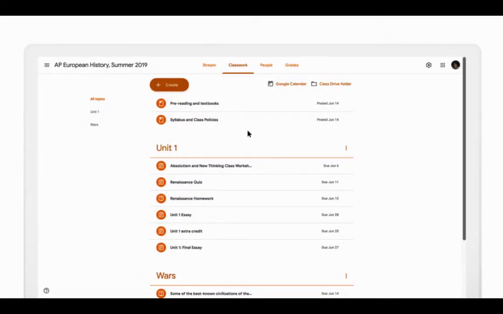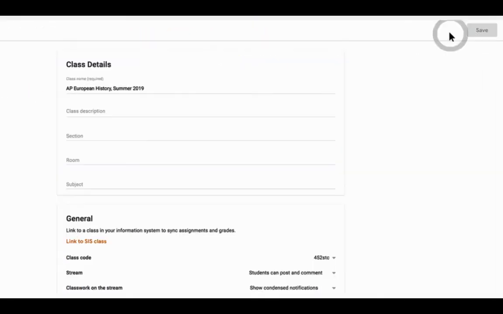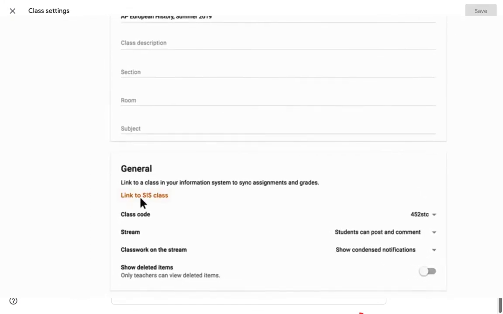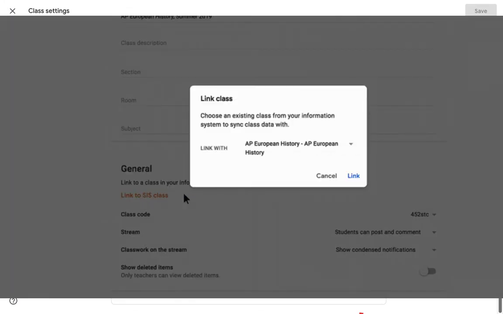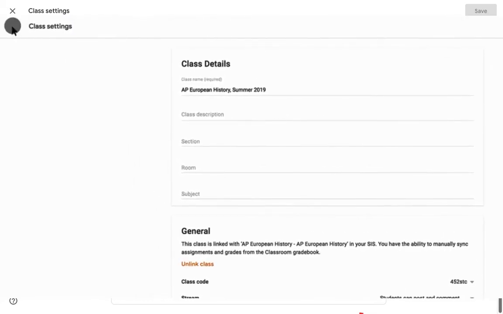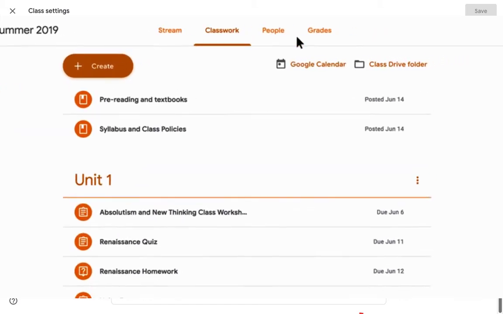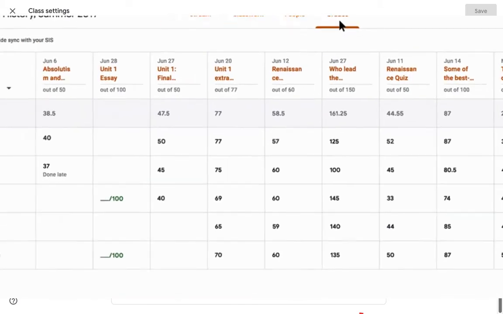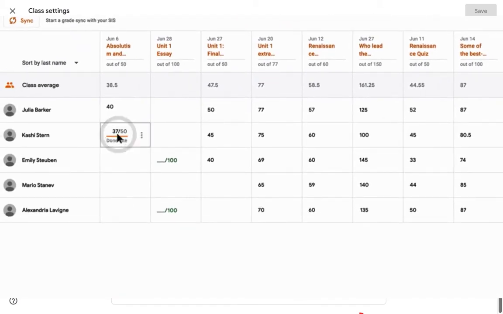How it's going to work is, when it does get working in our system, on the grade page you're going to see a little button that says sync with your SIS, and it'll automatically take your gradebook and push it up there to Skyward. That prevents duplicate entries. It's going to be really nice.